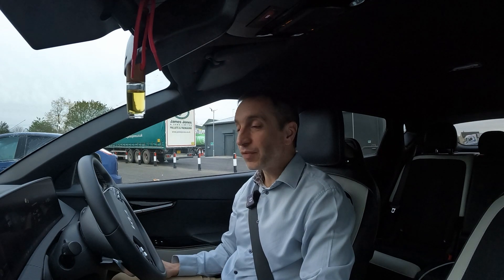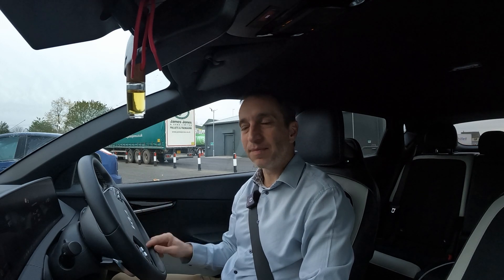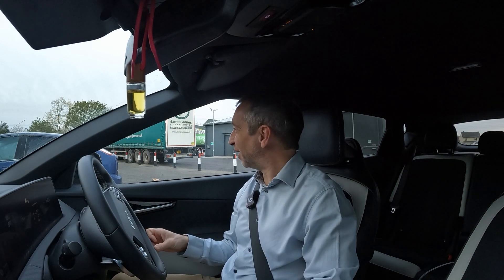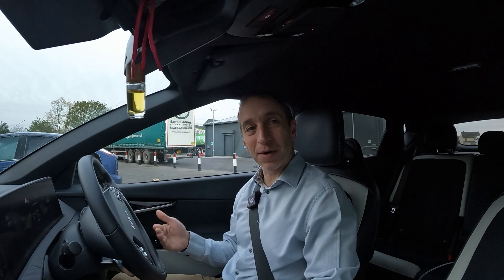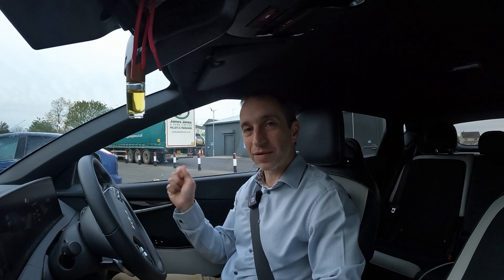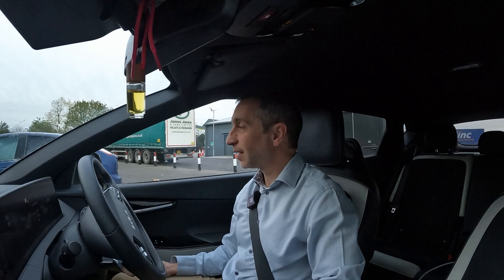Lots of cars have this same feature — it's not just the Kia, not just the EV6, not just electric cars; lots of brand new cars have this feature. I call it a feature, I call it a pain — it depends whether you prefer to stay below the speed limit or above it, which of course is your choice not mine. We'll get going and when we're on that part of the M1 I'll show you it both from this camera looking out the front and also from my handheld camera.